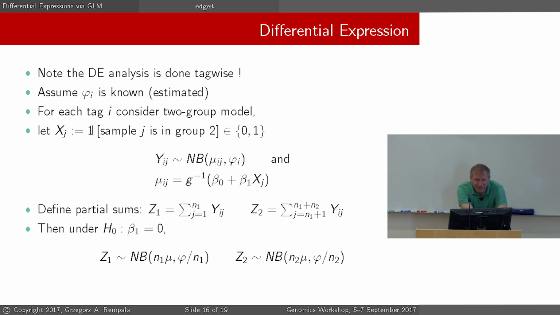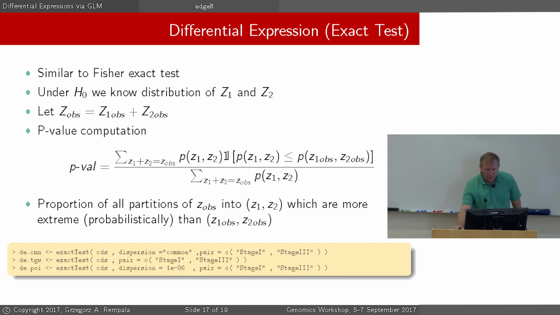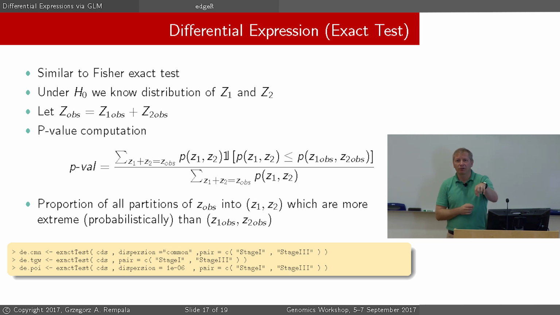Okay? So the way that this is done, I create this p-value for a particular tag. So how exactly is this done? It's done as follows. I am basically looking under the null hypothesis, H0, beta 1 is 0, I exactly know what are the distributions of the Z1 and Z2 for each tag. So I can basically calculate what you guys might know as a p-value. P-value is basically the probability that under the particular hypothesis you will see the value of your statistic or your data, which is as big as something or larger. Right? So this is basically the tail of your distribution.